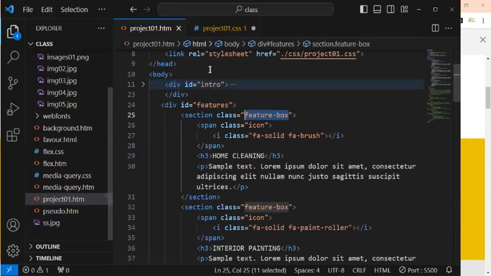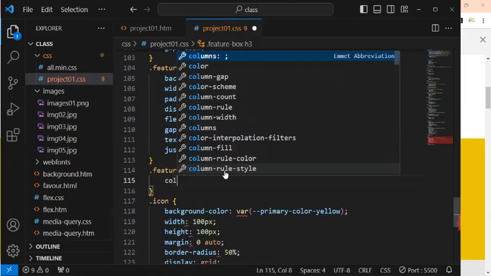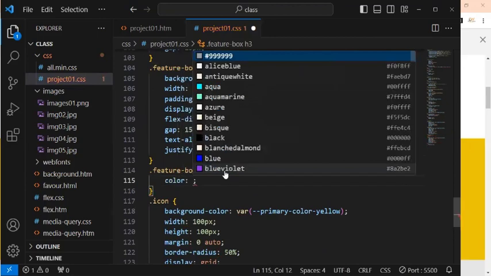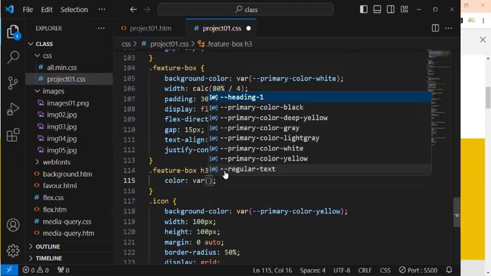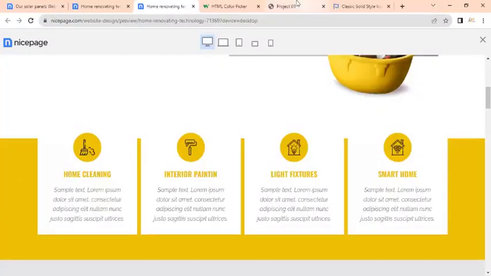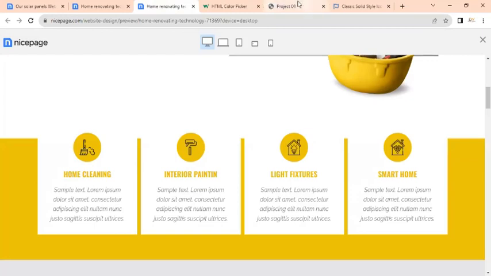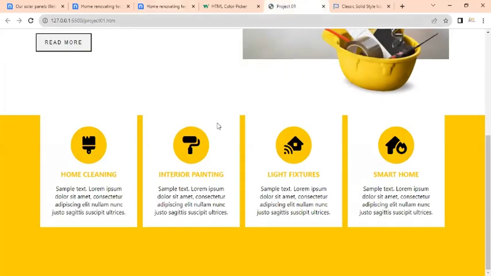I think I used h3 for them. Yes. So each of the heading three, I want to change the color. Use the var primary yellow. Yeah. So the yellow color is the text.